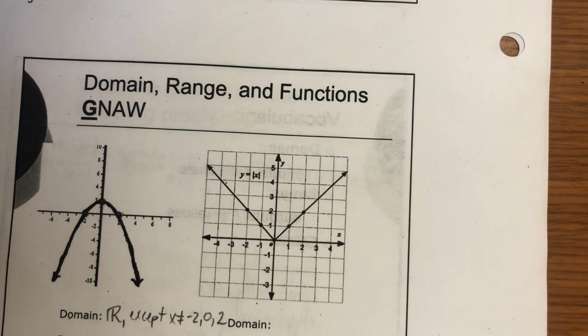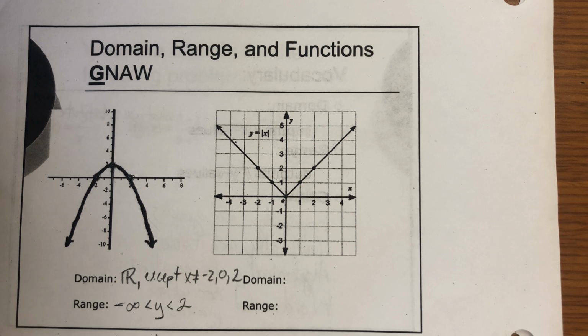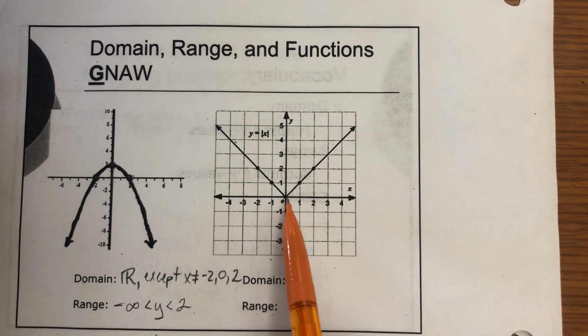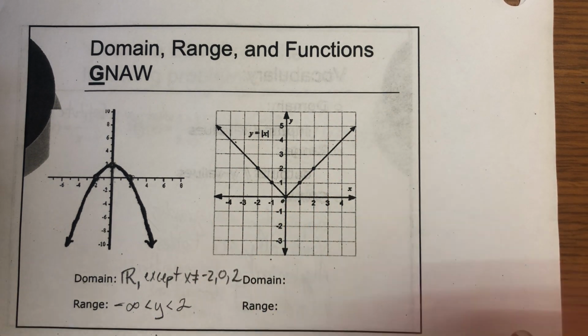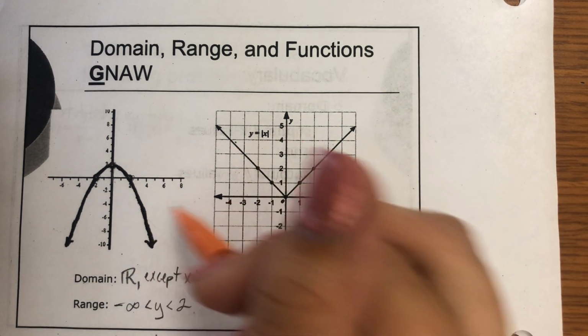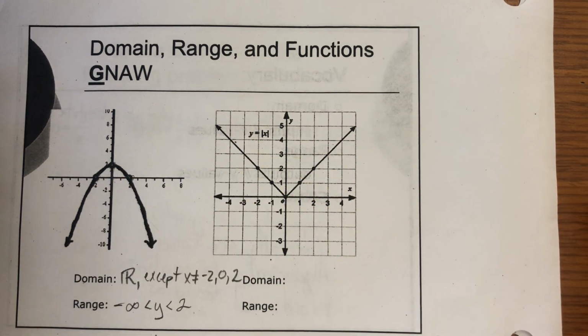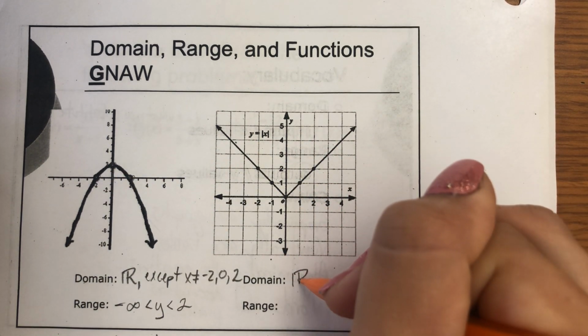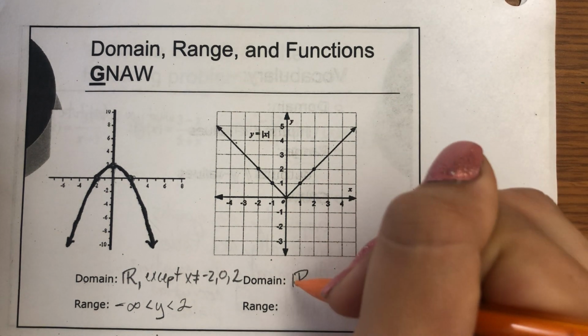If I did interval notation, it would look like this. All right, let's move on to y equals the absolute value of x. Why don't you try this one on your own? All right, let's group up the domain. It goes all the way to the left, all the way to the right. Doesn't miss anything in between, no open circles. That's what I would be looking for. So the domain is all real numbers.